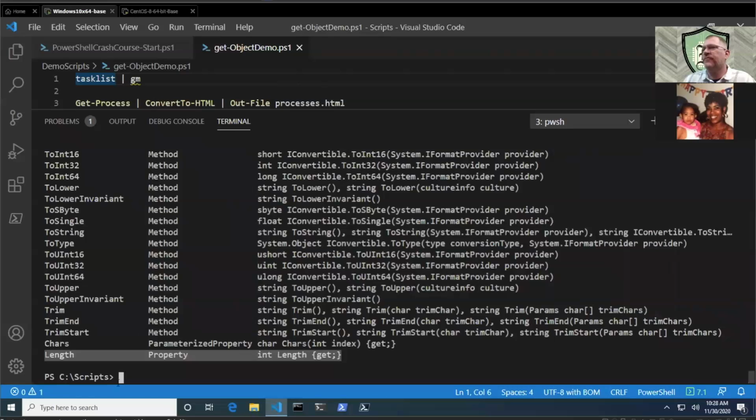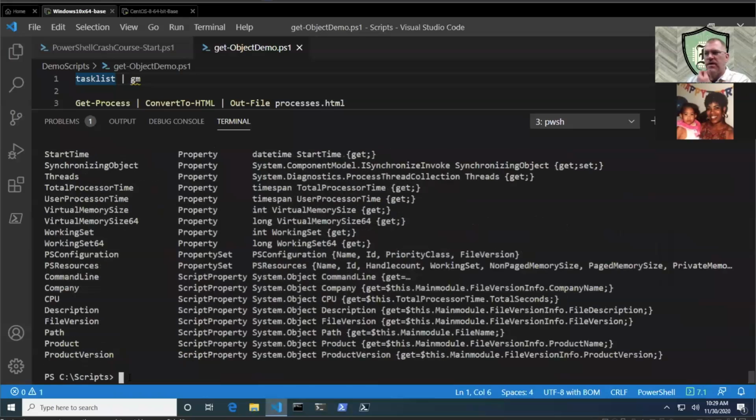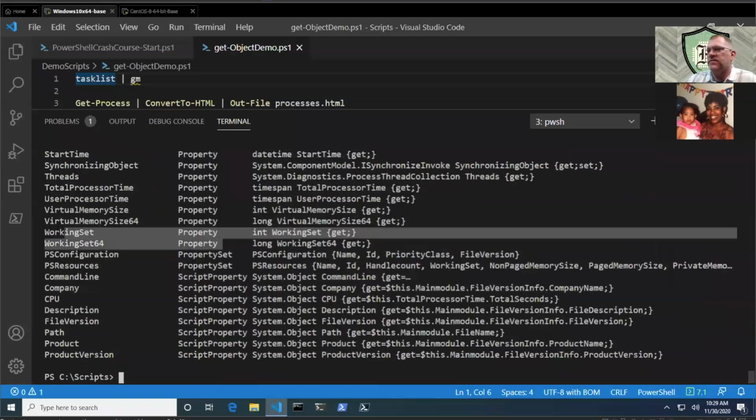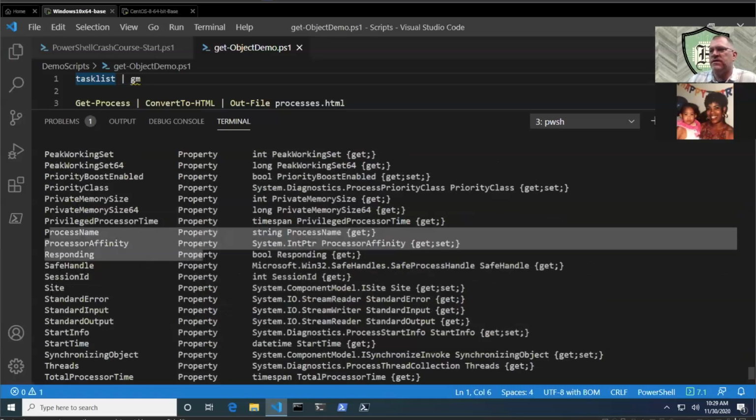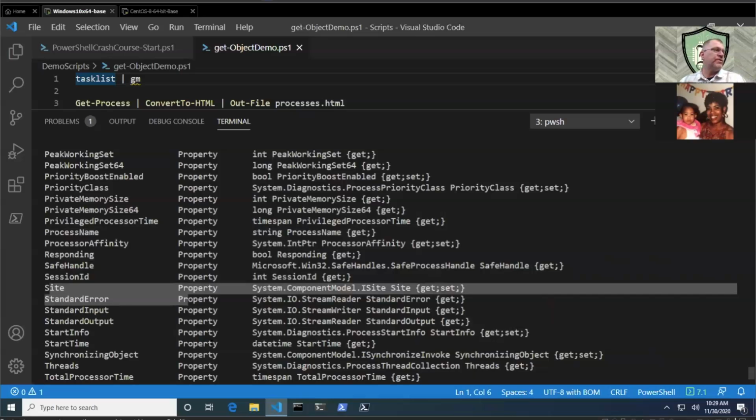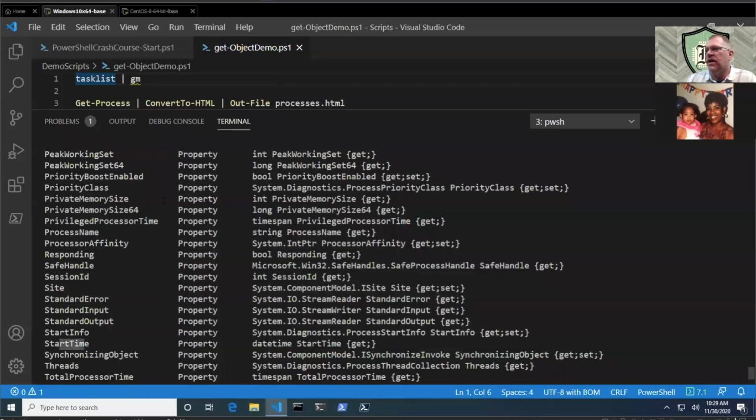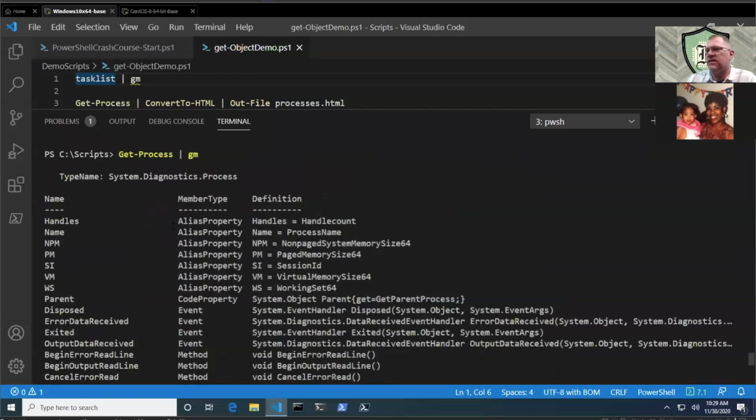However, if we do Get-Process, we type that to Get-Member. Look at all these other properties we have now. We can sort on property names and size. That means we can start filtering on this stuff. We can do something based on a property name or a property start time. This actually even has events in it.